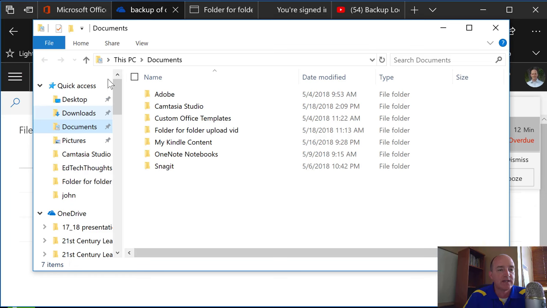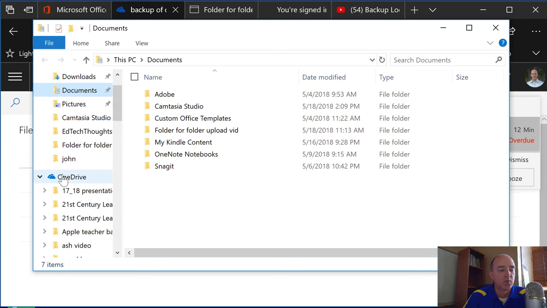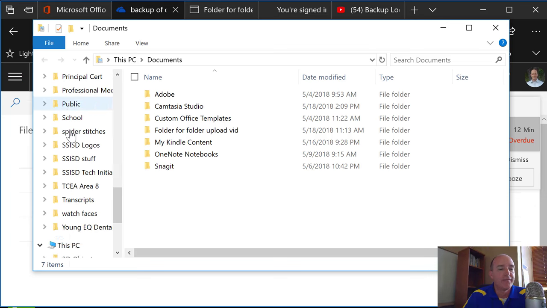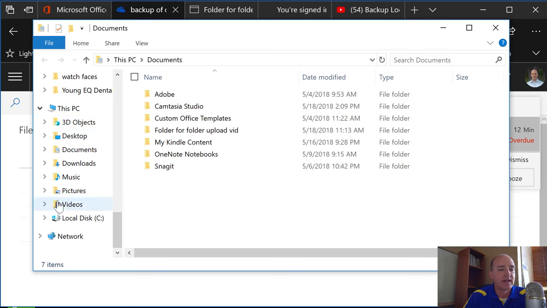So if we look at our folder system over here again, we know that anything under Quick access here that's also labeled here with This PC, and anything after that, is all considered on our hard drive. Anything where it says OneDrive or OneDrive for Business, those things are on our OneDrive. We're going to look at backing that up from a different location directly from OneDrive. And then we know that we have the This PC section down here.